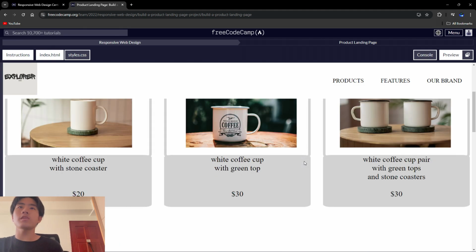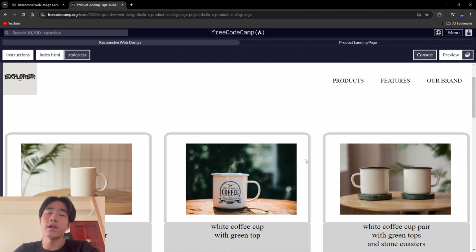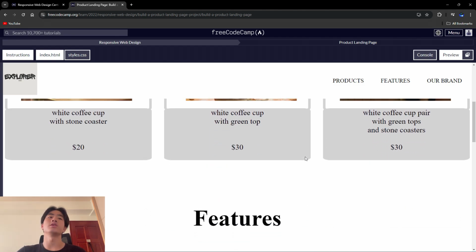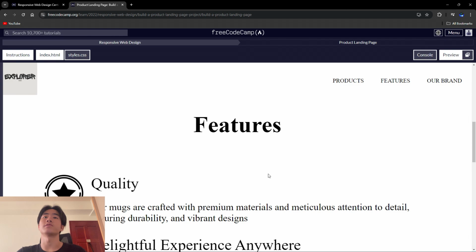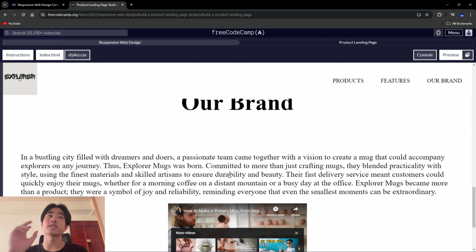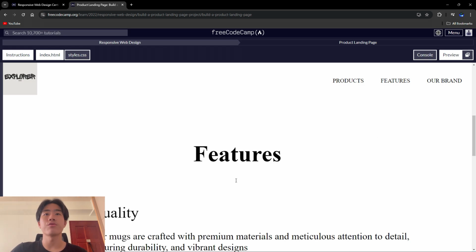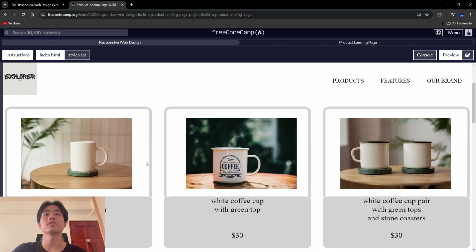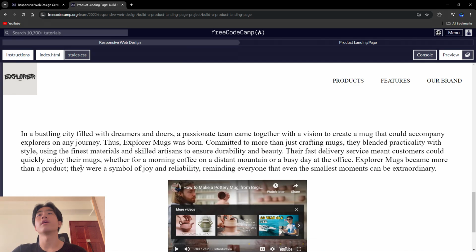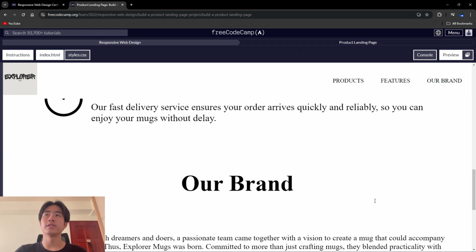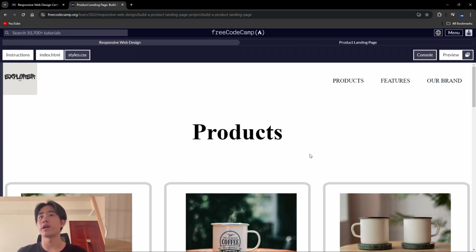So I got a lot of help from ChatGPT. I asked it how to build this kind of layout, as you can see here. I estimate it took me about 5 to 6 hours, although it looks very simple, right? There's only 3 products, 3 features, this brand story, this YouTube video, this email, and navigation bar. But since I didn't know how to use the layout thing and I'm not familiar with it, I spent a lot of time in trial and error.